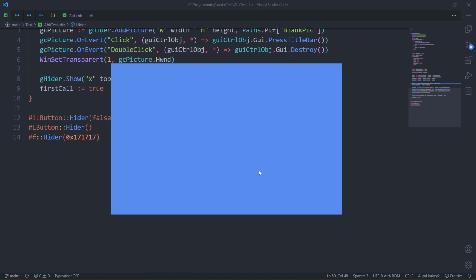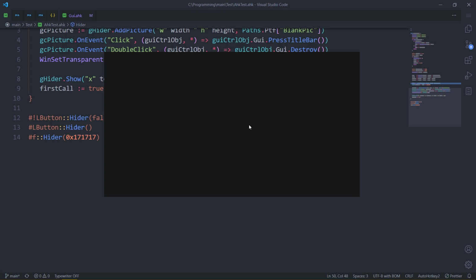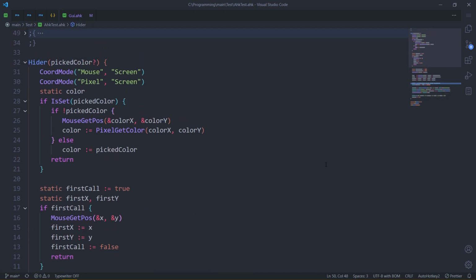And then you might say, well, how do I close it? There's no X button. It's simple, you double click it. Boom. That's how you do it. And now the usual color that I want to use is this one. It's a blackish color that I use for pretty much every single one of my GUIs. So I have a hotkey that sets that color. I press Windows F, and now the next time I do, here it is, that black color. Perfect. Now let's get through the code.